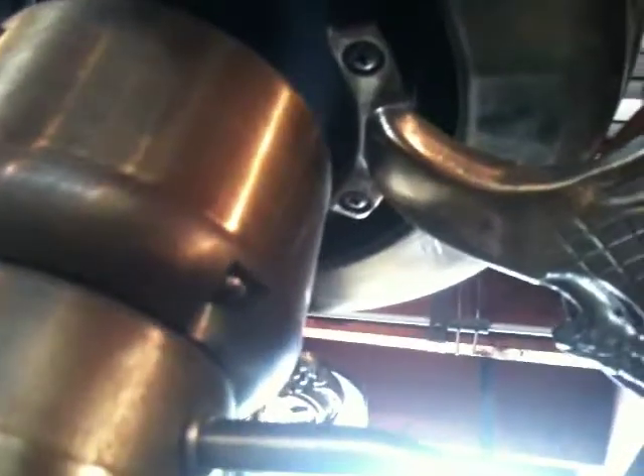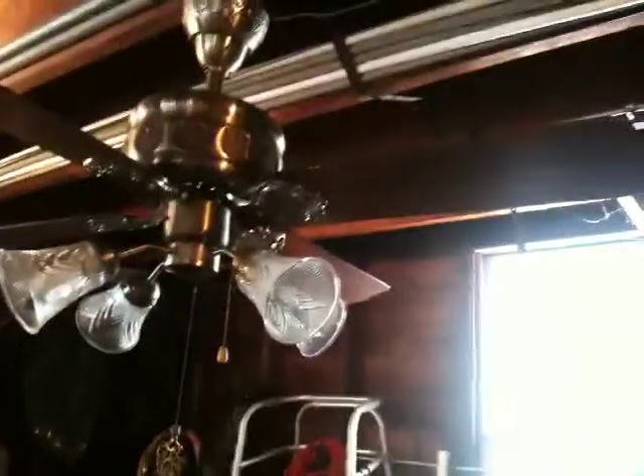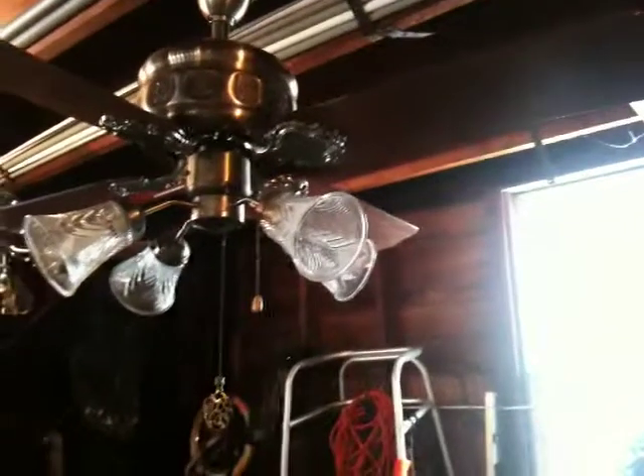Notice the switch cap — it's got that Casablanca-type switch cap with those little grooves, or openings, in there. And it mounts à la Casablanca. Aircool might have manufactured a variant of this fan for another brand — it may have been under a different label. But there is no label on top that can identify it.